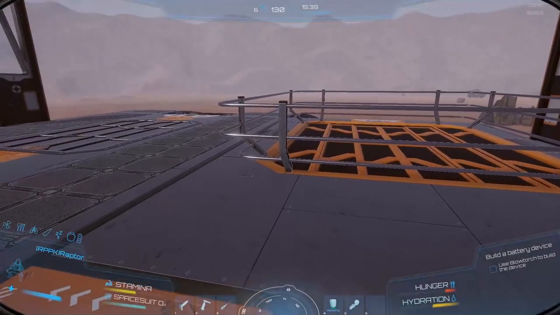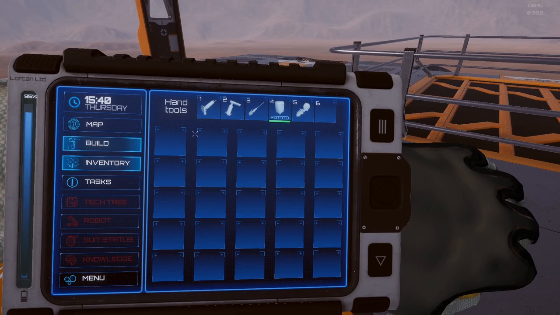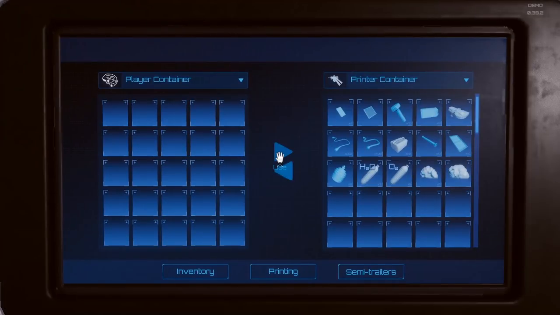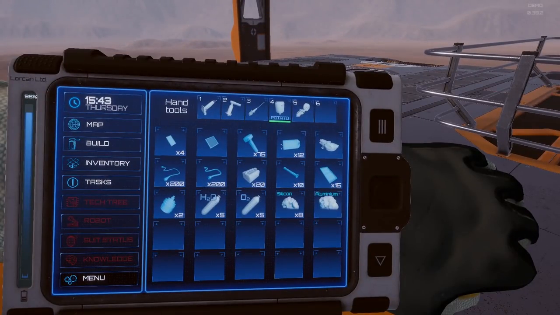Hold on, we better have a... Hold on, it is lunchtime. Let's have a snack now. Let's see. Inventory. Oh, look at that. I offloaded my whole inventory. So that was me selecting it. It was actually taking it from that to the printer. So now we have our stuff back. Good thing I stopped to see that.